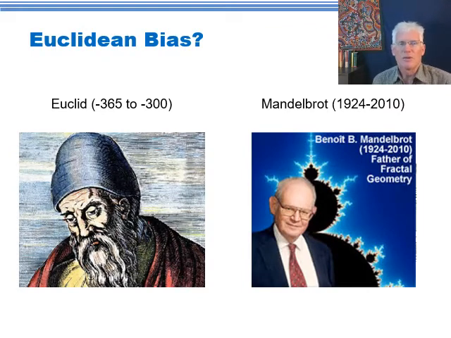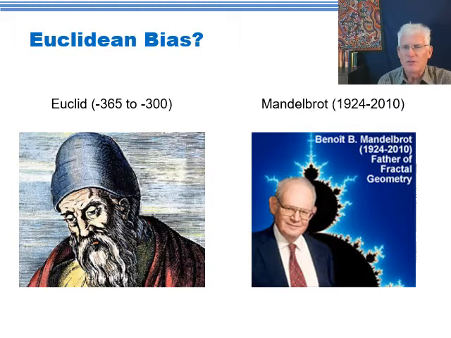So I want to just mention the possibility of a bias. So I say a Euclidean bias. We're all, as geologists, familiar with Euclidean geometry because we had to do calculus in school, whether that was university or high school or whatever. More recently, we've got fractal geometry. So Mandelbrot, the father of fractal geometry, shown here.